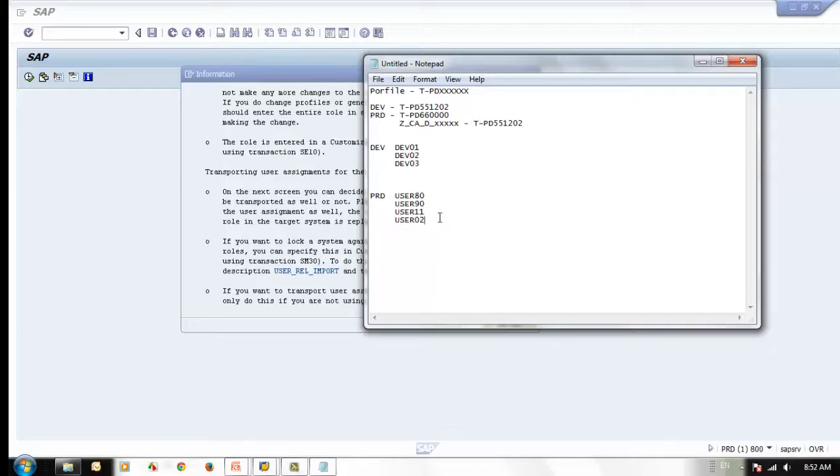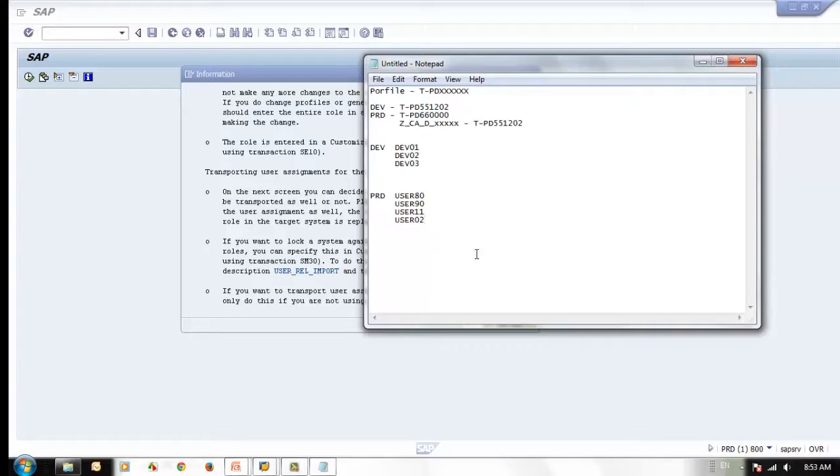Let's say your system is consistent with your development system and quality system, you have the same users, and you create all these users in development, quality and productive systems at the same time. So all the users are consistent. Then you create the role, do your internal testing, and transport to your quality system, and you do all the testing, your assignments, everything is done along with the user assignment. You can transport it to productive systems. That is going to be quite easy in some scenarios when you are transporting along with the user. That's the reason SAP has this facility.